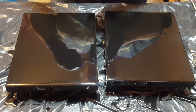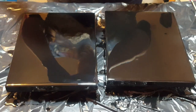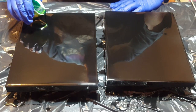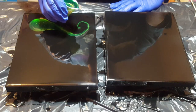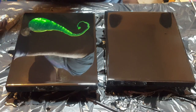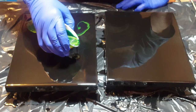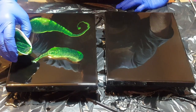So here we go. I'm going to use the Lucky Green first. And what I'm going to do is just pour some in like a puddle and then slowly thin it out to where it's just a little tiny bloop. And then I'm going to do the same thing right here. That one didn't work out so well.